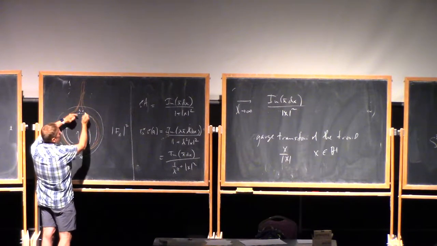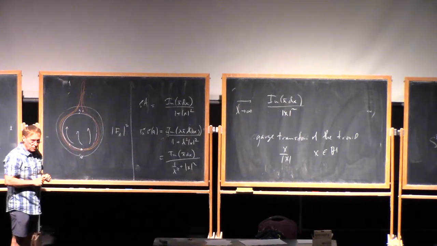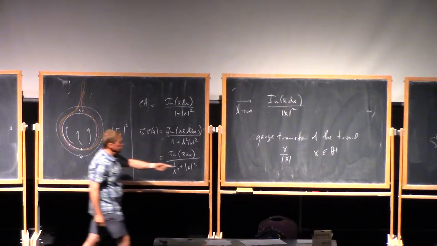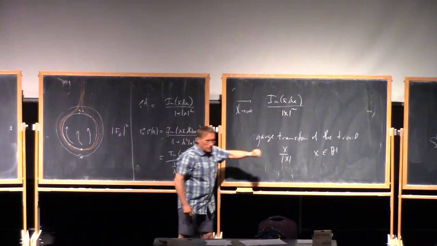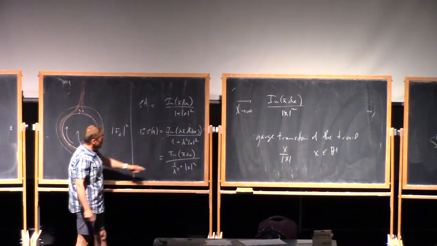And then the limiting guy, when you look at it, you can fix it by a gauge transformation, which is not a global gauge transformation. That doesn't make sense at the origin. But it fixes the problem that the connection has at infinity.